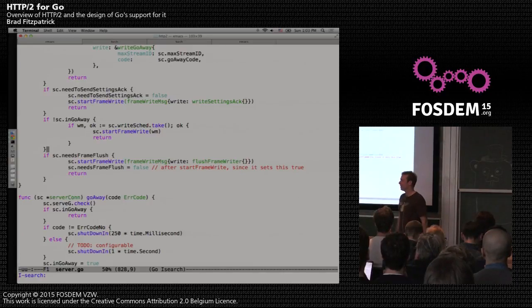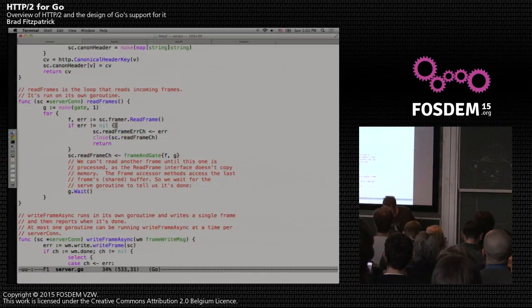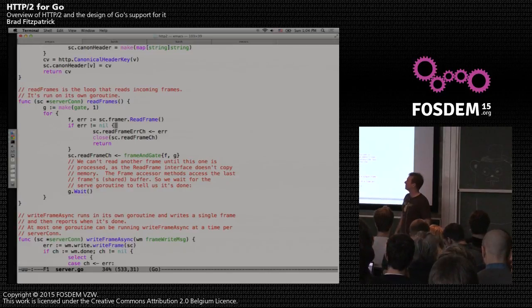But also just close the channel, right? Well, I can close the channel, but I do this multiple times. I reuse the same one, in the frame writer, read frame. So I create it once, the gate up there, and then I just resend the same one every time. Because I mean, channels aren't so small. They're like, I don't know, 64 or 80 bytes or something like that for all their bookkeeping.